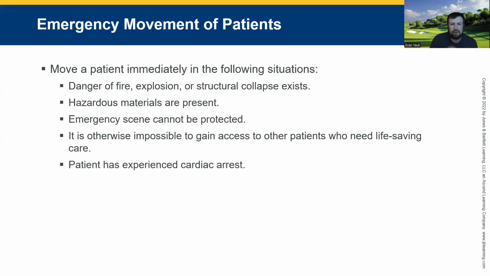The other one said otherwise impossible to gain access to a patient who needs life-saving care. So this could be like car wrecks, a good example. You've got the passenger car door that won't open, the driver's door will. The passenger needs life-saving care where the driver is just injured. We're going to yank that driver out, move them to a safe location, and get to that person who needs life-saving treatment. So that's also an emergency move.